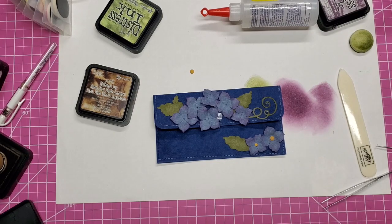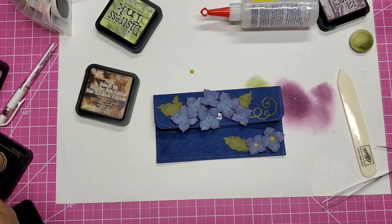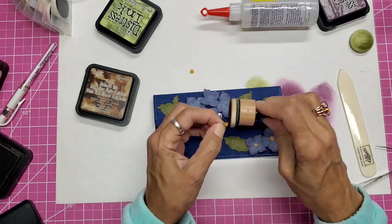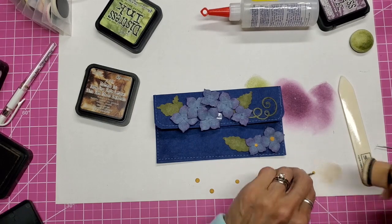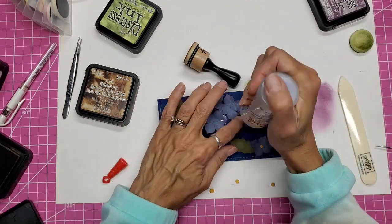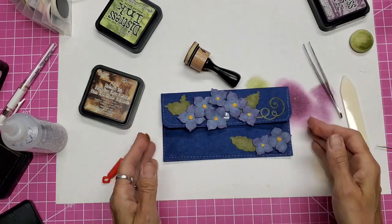Well, I keep having a problem with my phone not recording. So I glued all these down, and I'm going to finish distressing some of these with the worn twig, and then lay those in the centers of the flowers. Okay, I will do these off camera. Okay, I found it's easier just to hold the little part down here with the tweezers and go around it. Okay, let's get all of these glued in here. Okay, so there we go.